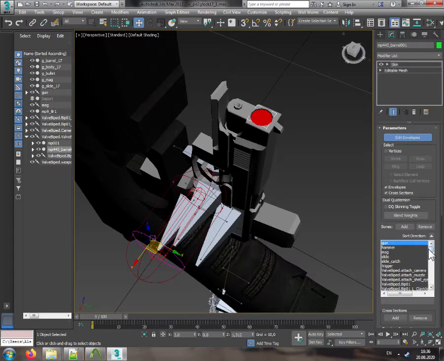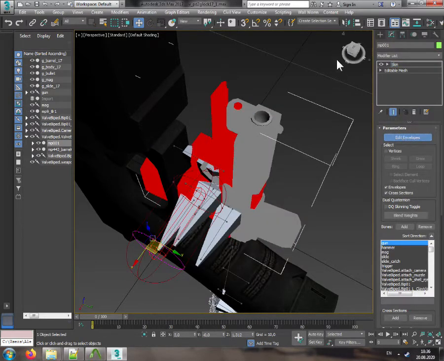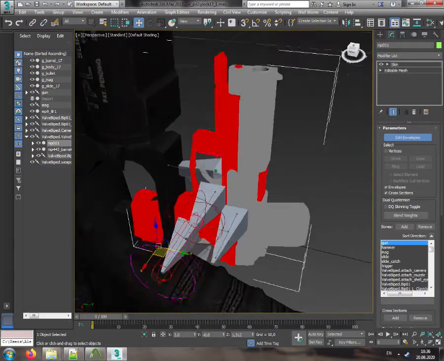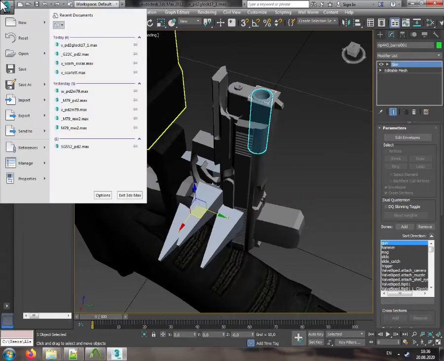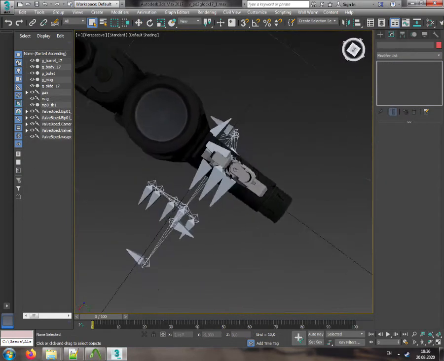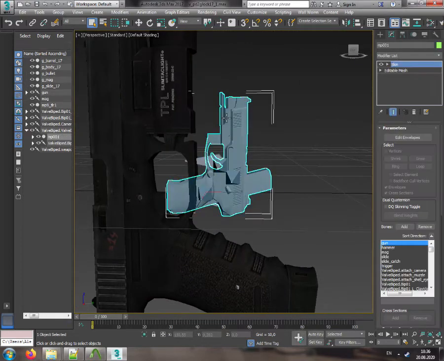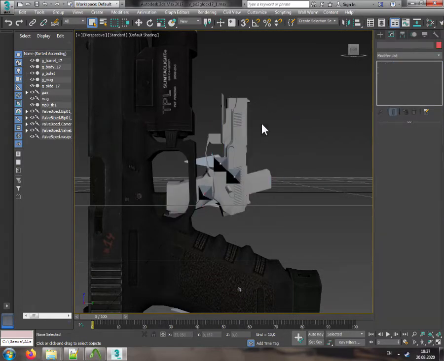Gun. It's a bone named gun. Okay, and the gun is like the frame, so the barrel doesn't move, and this is not important in this case. So I'm just not going to save it and reopen again. What's important is that we have everything: the slide, the magazine. We don't need the barrel SMD.